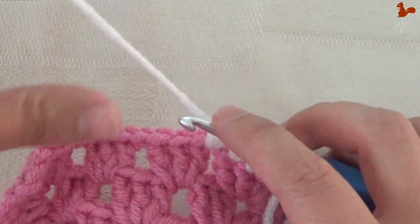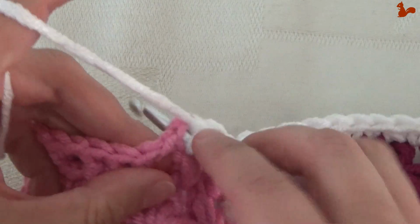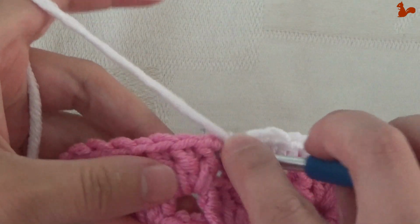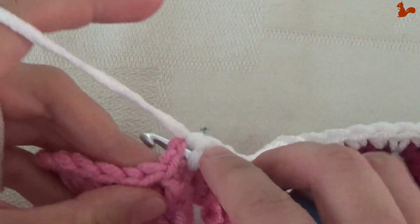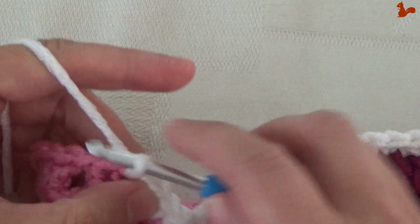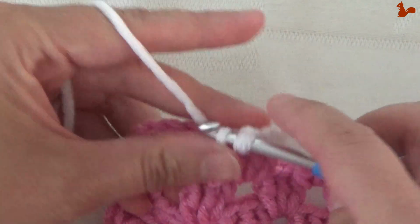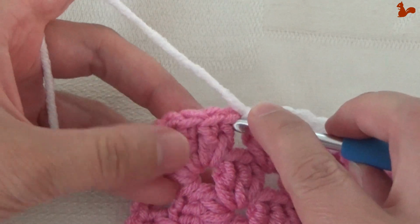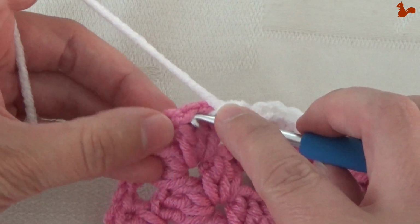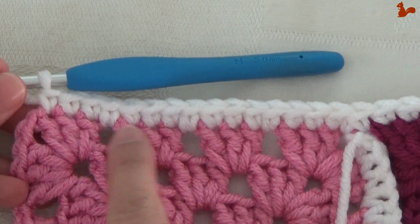I'm going to go slightly faster perhaps, 4, 5, 6, 7, and I need a bit more yarn, 7, 8, 9, 10, 11, 12, the last 3 stitches, this is 13, 14 and 15. So now you've worked 15 single crochets, 1 on every stitch.